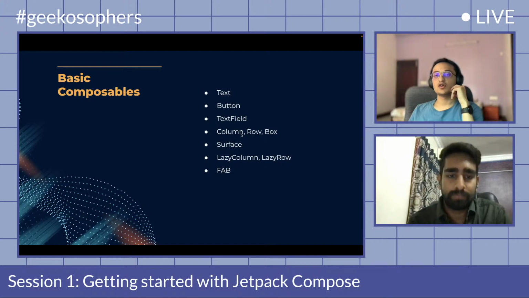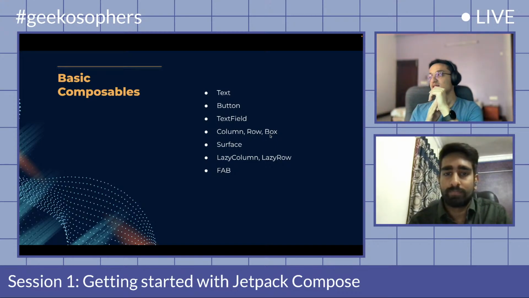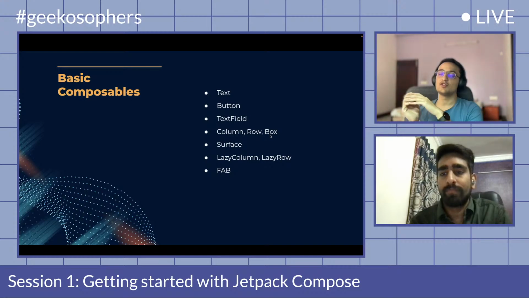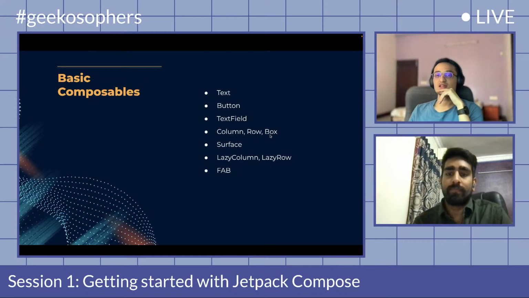So we have this column, this row, and this box. Column is basically a single list in a vertical fashion. Row is the list in a horizontal fashion, and box is somewhat like you can place things anywhere. You can align, and it's basically a relative layout in terms of old conventions. Column and row can be considered as a linear layout with orientation, column as vertical and row as horizontal.